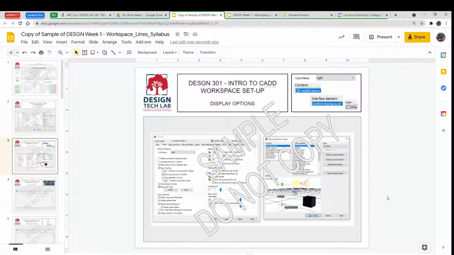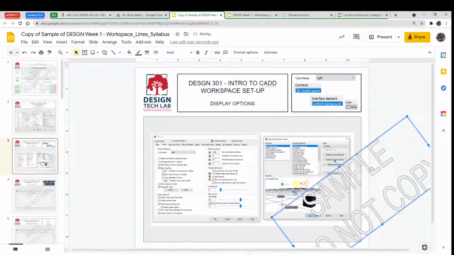And we'll talk about style later on. Today we'll just kind of get to this. So I did the light color theme, 2D model, uniform background. Oh, maybe what I want to do, I'm going to move this out of the way for a moment, is highlight that.